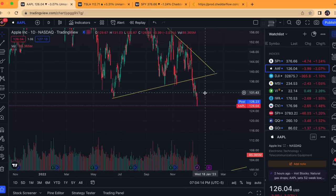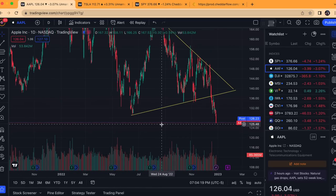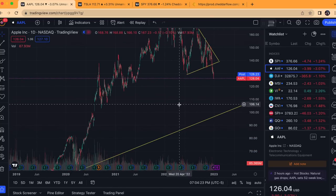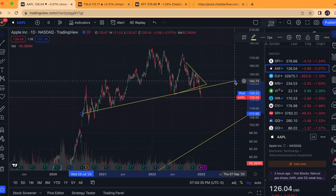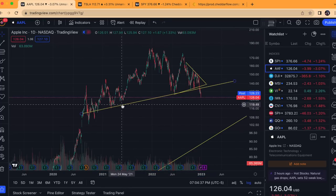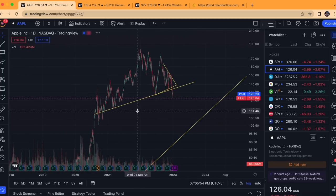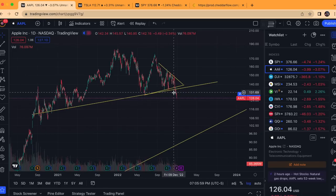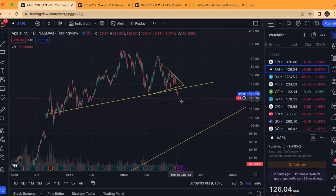This is not looking the best. We're below the previous low made throughout this year. If you look at a log scale chart, you can see we are in a very interesting situation with this yellow line that we broke below. This line signifies the macro trend we've been in since 2020 at least. The fact that we broke below this, as well as the pennant, is very critical and likely means we continue to make new lows going into 2023 on Apple.